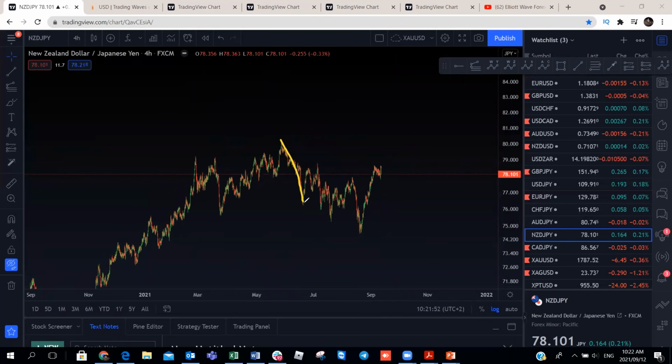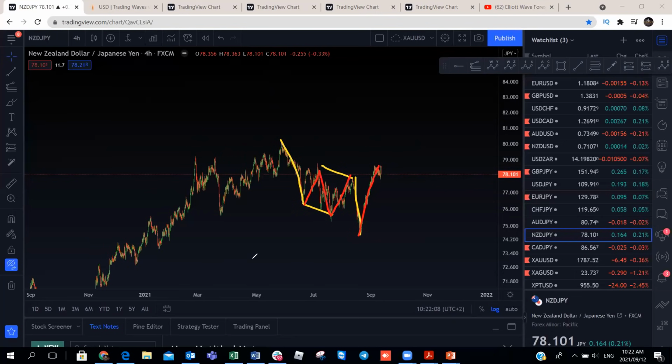New Zealand has got a move to the downside. We've got 3 waves there and a move to the downside, complex corrective structure here. So we've got that one as the 3-wave structure. We've got this one as the complex running flat there. Let's mark it with a different color, 1, 2, 3, comes down here, makes an impulse to the upside.